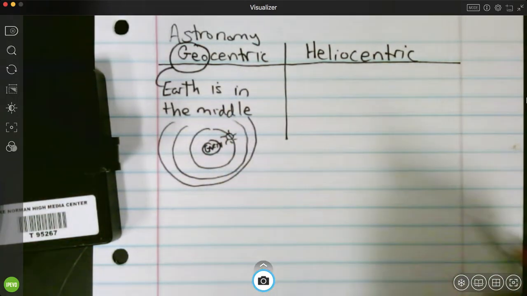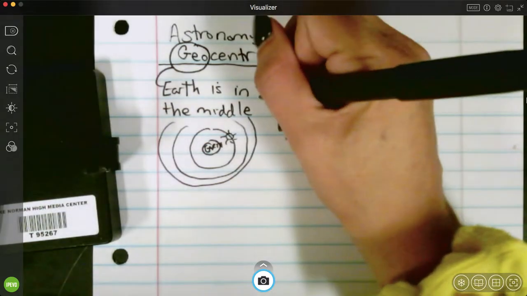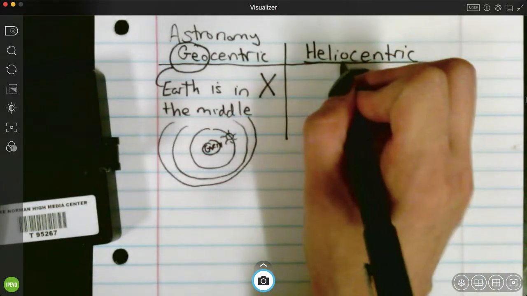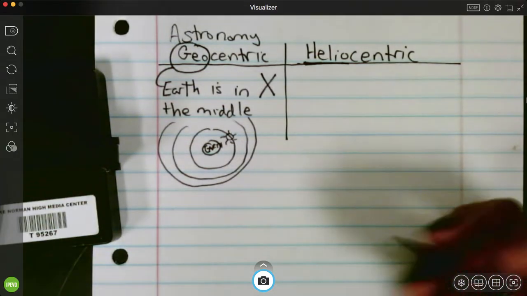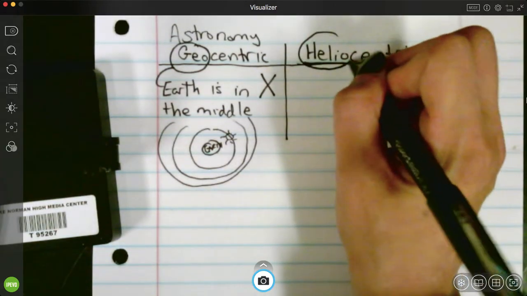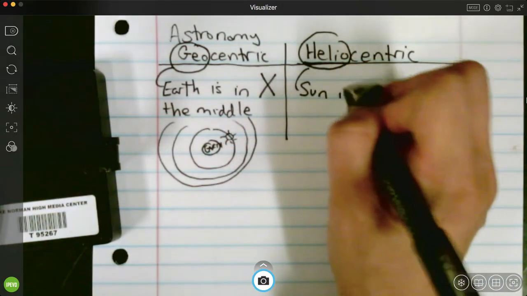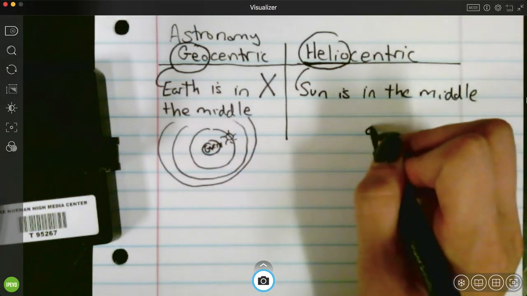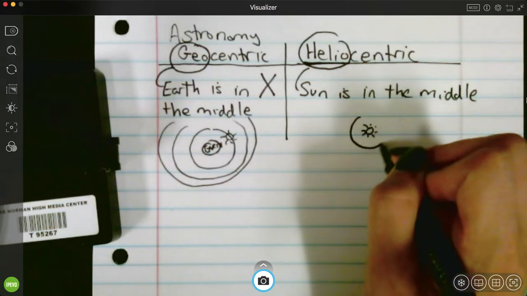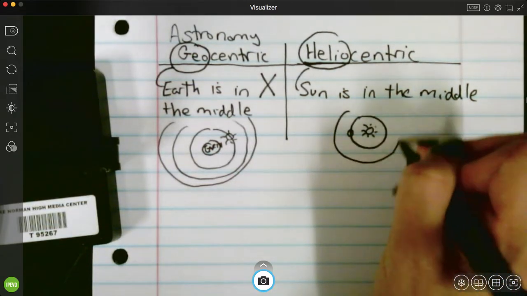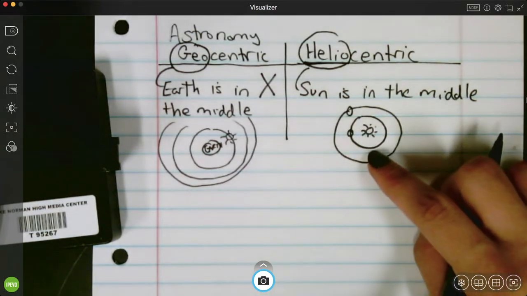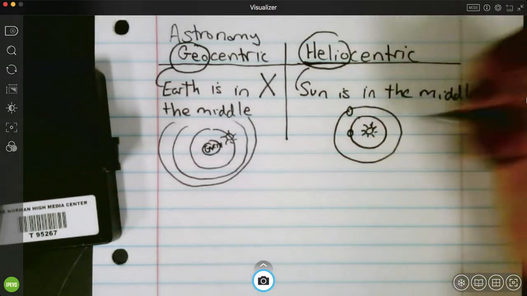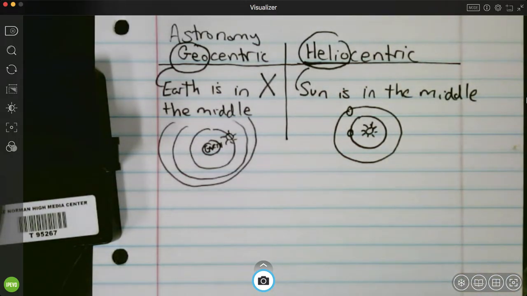And the Earth stays still. Now, we know that that's not accurate. That's not right. The Earth does move. It moves around a heliocentric solar system. So helio, remember, means sun. The sun is in the middle. So here's my sun, and then planets and other things like Earth orbit around that. Now, the sun is not the center of the universe. It's the center of our solar system. The sun itself can actually move too. But those were our two main models.